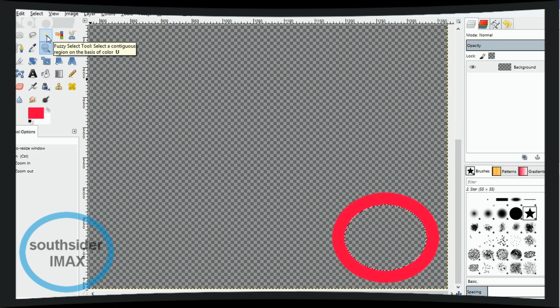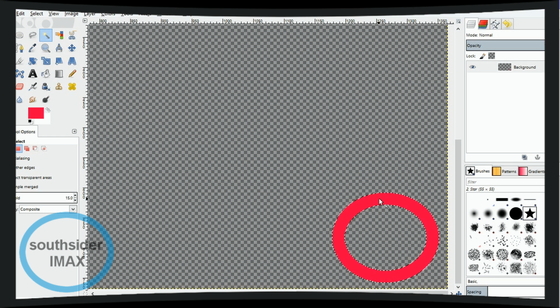Now what you can do, let's hit zoom again so you can somewhat see what I'm talking about right here. Now hit the fuzzy tool right up here, and hit inside whatever color your shape is. I have a circle right here, so all I had to do is just click anywhere in the red, and it makes the dotted lines around on the outside and inside, so we can do a little magic right here.